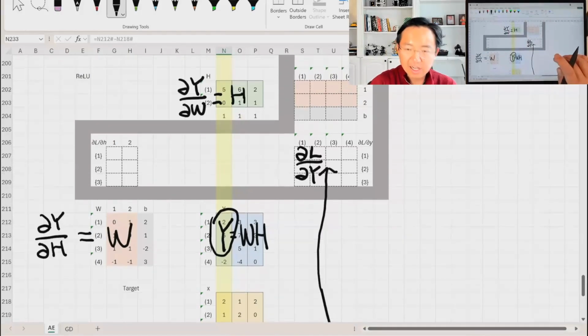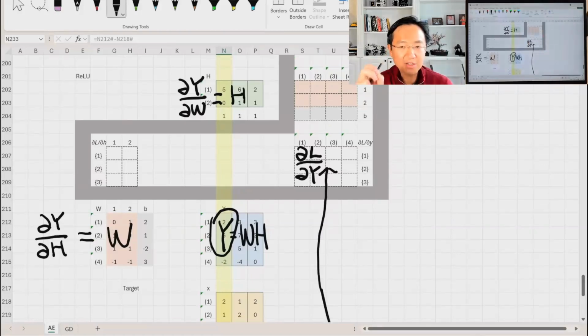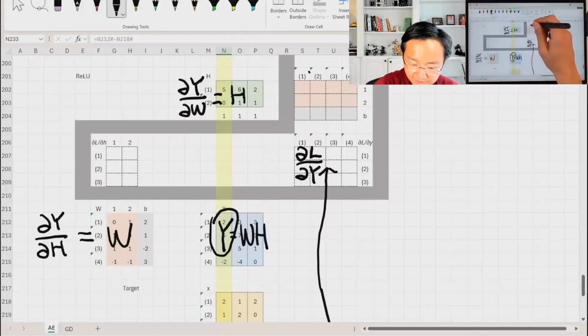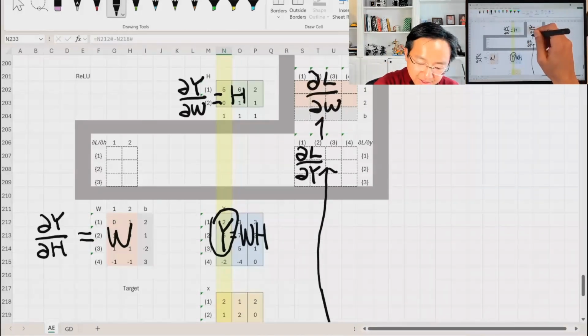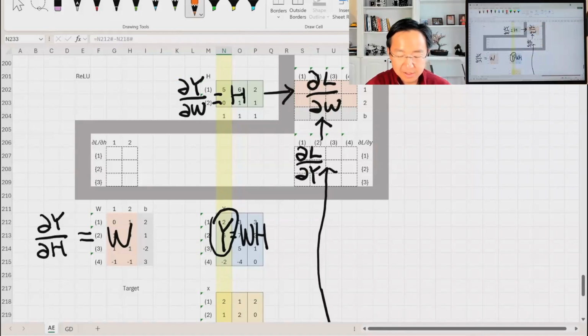Now in this case, I can start to backpropagate. What we really care about is how the loss changes. If I change the weight, how does the loss change? So if I write the loss L over weight W, it turns out this is as simple as multiplying these two terms, H and this one. Why? Because you look at these two equations over here. If you multiply these two together, which term gets canceled out? Actually, Y gets canceled out. What are you left with? L over W, okay?